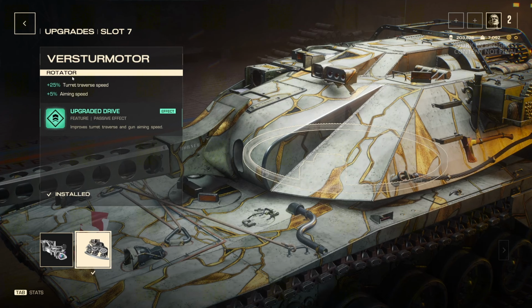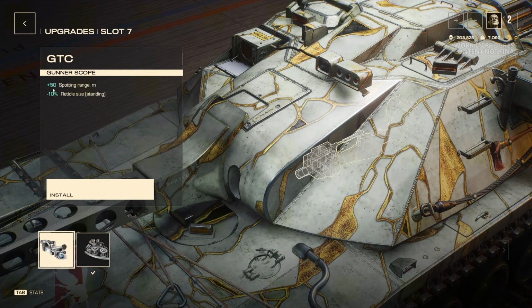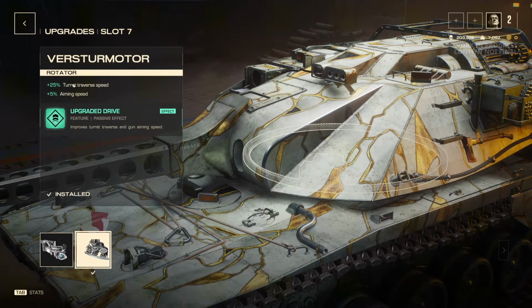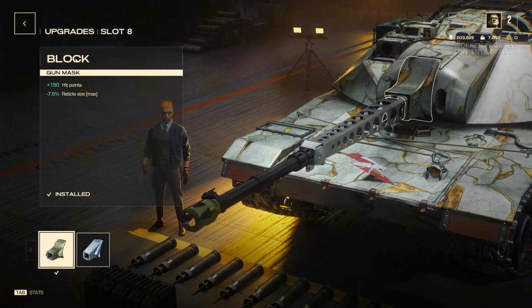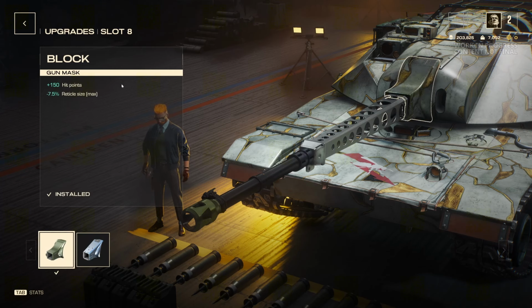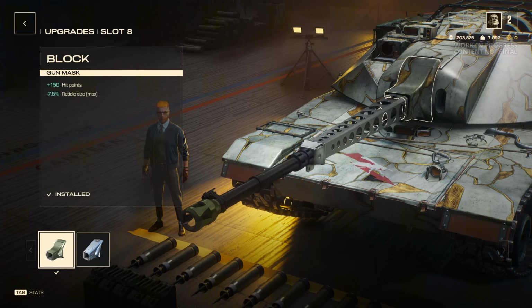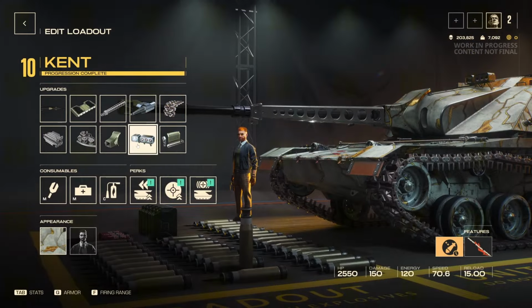For slot 7, I run Verista Mortar. This is for the increased traverse speed and aiming speed, as GTC isn't as useful for Kent. It's much better to just have the additional aiming speed and traverse speed. For slot 8, I run Block for the extra hit points and the reticle size decrease again. I think Hornet is just not a good option at all. You should just go Block. It's arguably a better option because you're not trying to elevate your gun up and down most of the time. You're going to be trying to aim and just tank a little bit more.